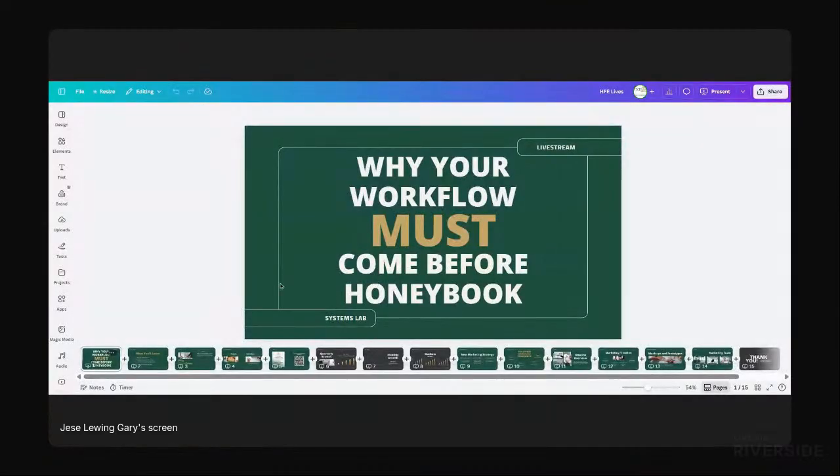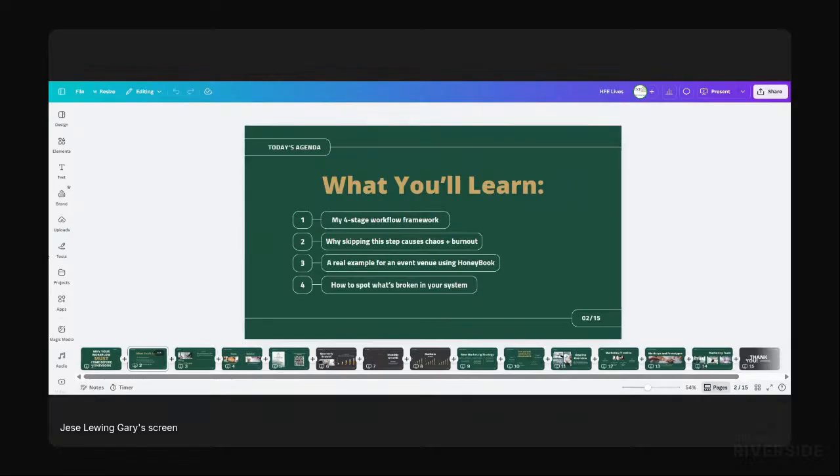So today we're going to have a great conversation around, one, how to use HoneyBook, but most importantly, I am, one second, we're going to have a conversation. And I told y'all I was going to try to get better with sharing my screen so that y'all are able to have the best impact. And with that, okay, in today's conversation, what we're going to be talking about is, oops, not the right slide.